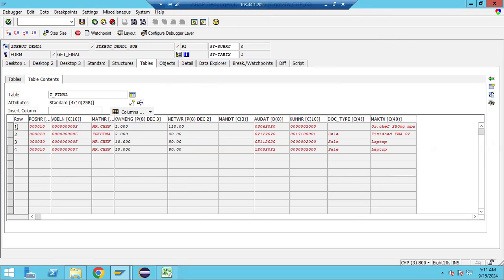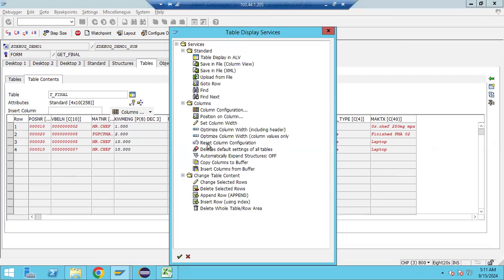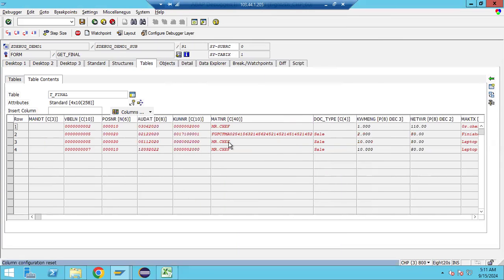Click on the tools button here and select reset column configuration. Whatever order you have given the fields in the internal table, it comes here in that same order.